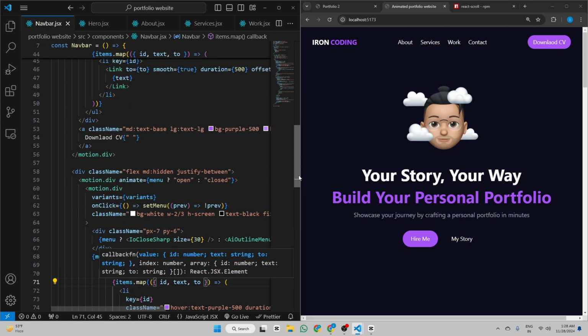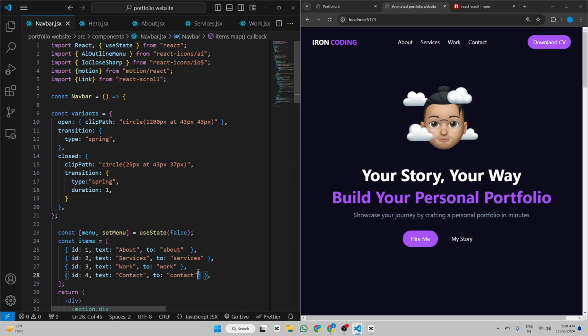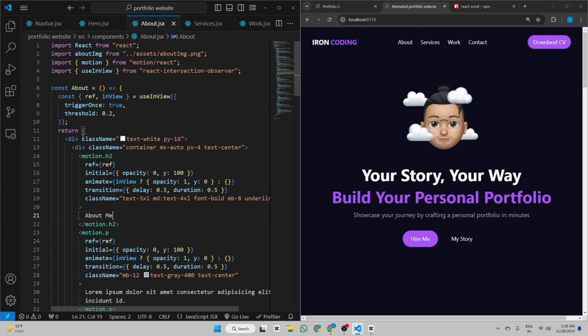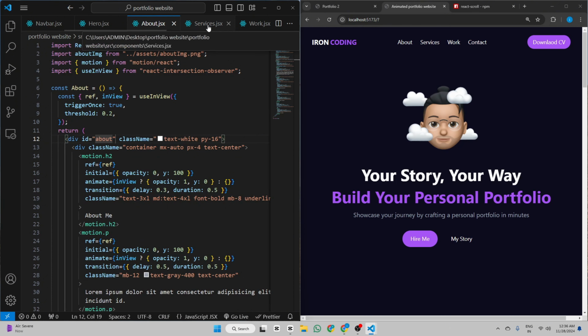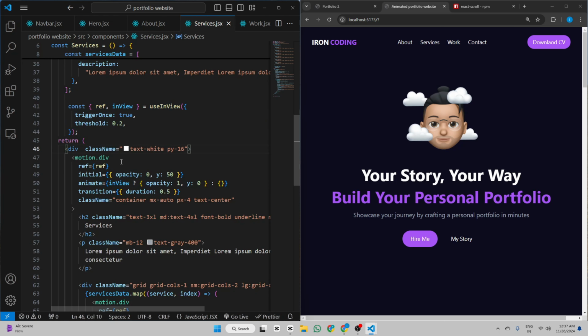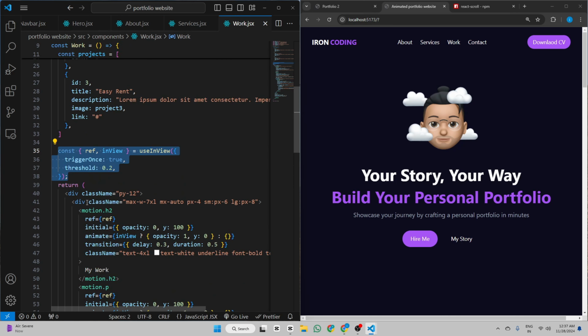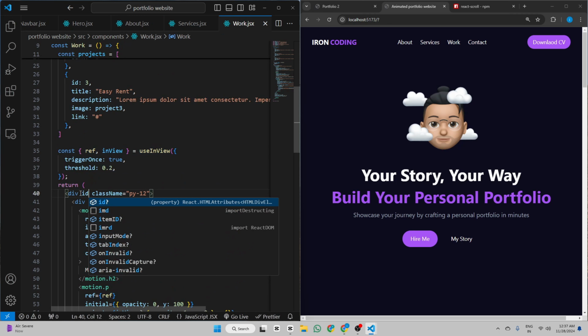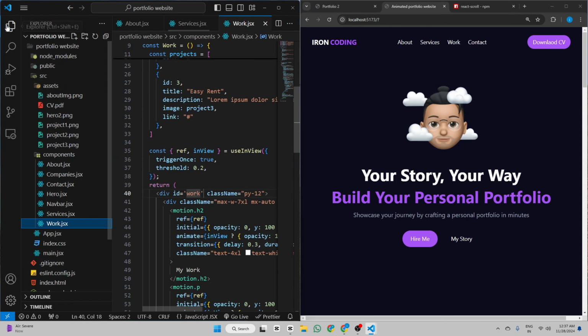Now in every component we have to mention these IDs. So go to about.jsx, and here inside this div ID about. Now similarly go to services, and here give ID services, and for our work.jsx here give ID work, and the last will be our contact.